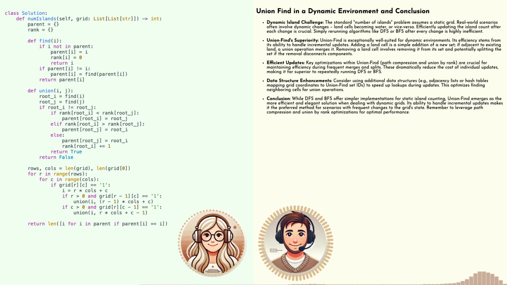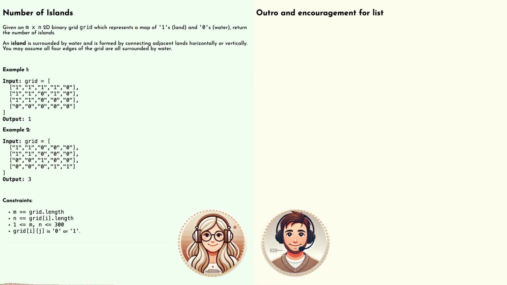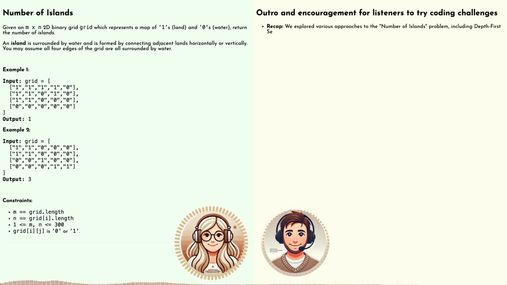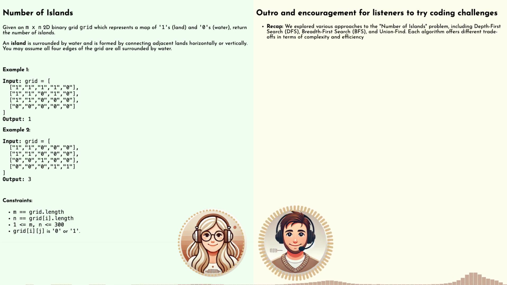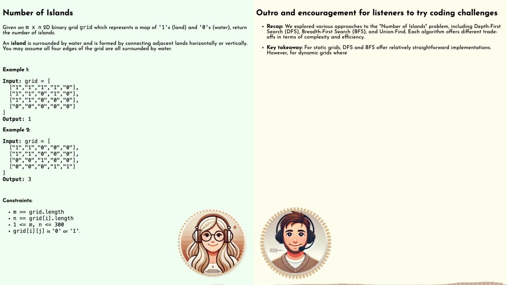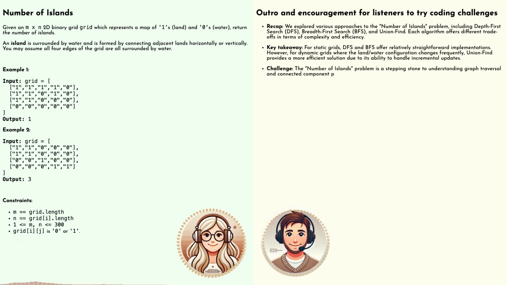It sounds like Union Find could work, but it would require some really creative thinking and careful coding. For sure, it would be a fun challenge, but that's what makes algorithm design so cool, right? I agree. It's all about finding the most elegant and efficient solutions, even when the problem throws us a curveball like dynamic islands. Well said. I think we've covered a ton of ground today. Yeah, we went from the basics of exploration to some pretty advanced algorithms and even tackled how to deal with dynamic systems. It's been a real deep dive into the number of islands problem.